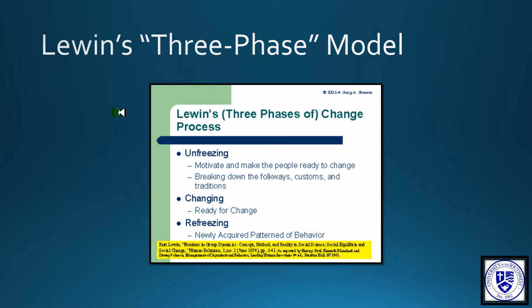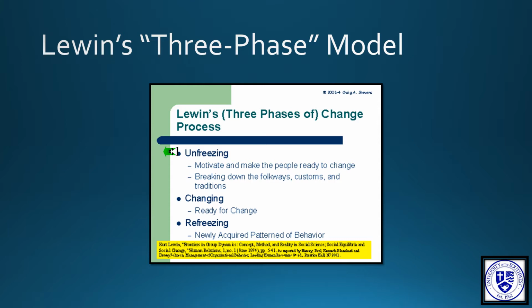Just a couple of images here. The reading of the text this week will discuss Lewin's three-phase model for change. Very simple, but probably the most common and the most widely recognized soft systems change model. And again, it's kind of an umbrella, an overarching model for implementing change, especially in terms of the soft systems models. And very simple. The three phases consist of what we call unfreezing, changing, and refreezing. This isn't entirely complex, but basically we go through these three phases, and when we're dealing with situations of soft complexity, we see these phases pretty much magnified, amplified because of the human element that is involved in these three phases.